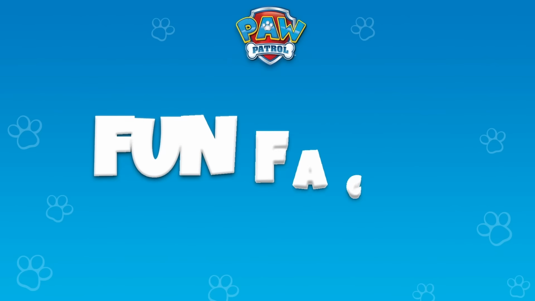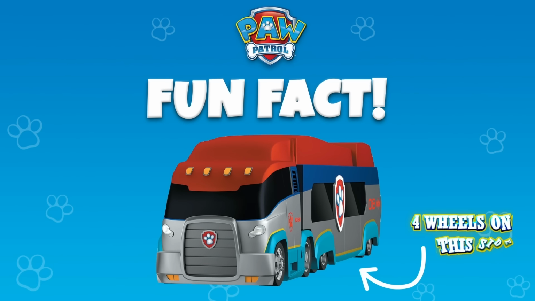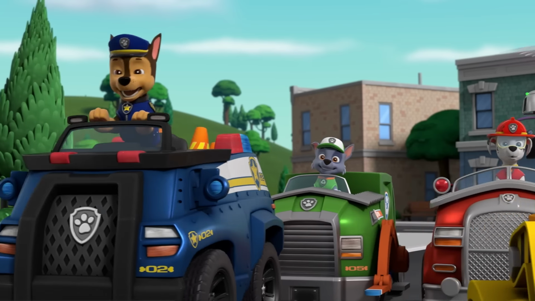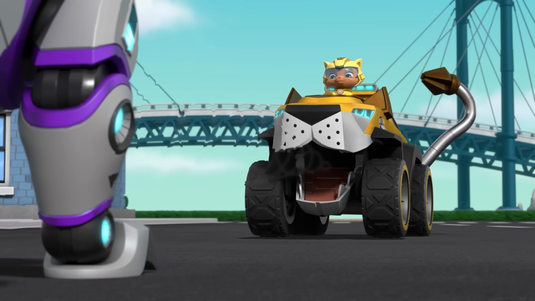Patrol. Fun fact time. PAW Patrol's team vehicle, the PAW Patroller, has 8 wheels. That's a lot of wheels. This is the Cat. Cool! After hanging around the PAW Patrol, it thought it'd be cool to put together a team of cats.